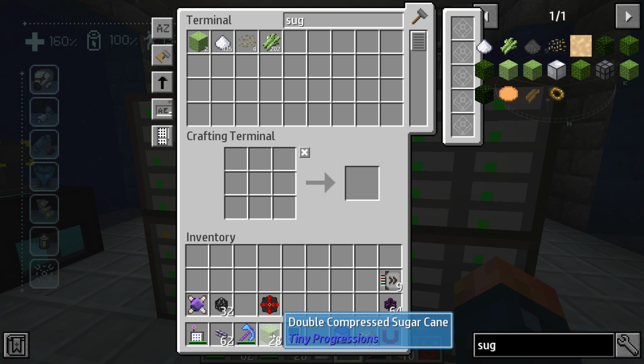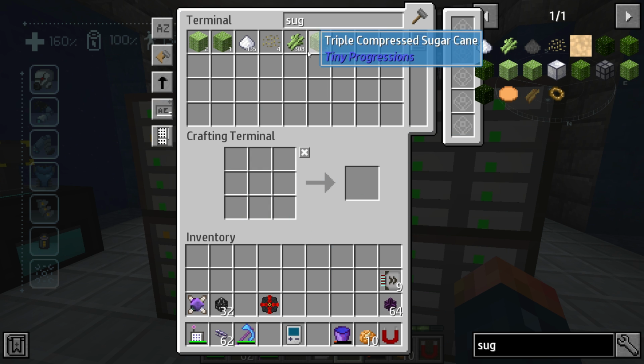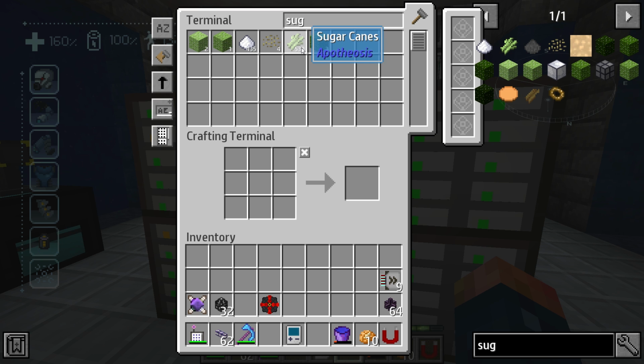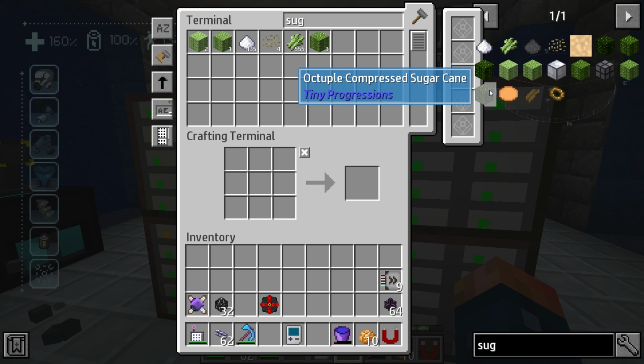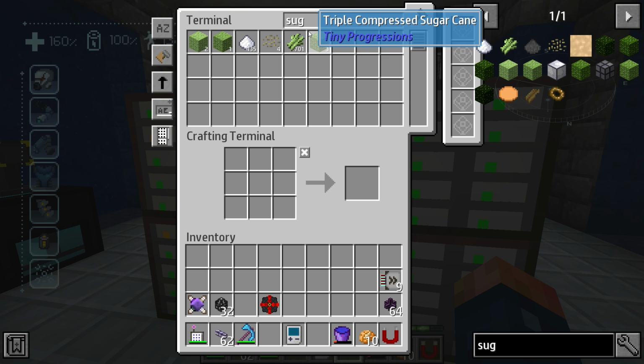And we can keep compressing this down over and over again until we get what we want. We're already at triple. So the more cane that comes in, the better chances we have of getting it to the octuple compressed. And it's probably going to be best for us just to do it by hand. I could set up a system that automatically does it, but I think it's probably going to be better to just do it by hand. Once we get to the octuple compressed, I mean, we're going to have, what, 43 million or so. So, yeah, it's going to be pretty crazy.